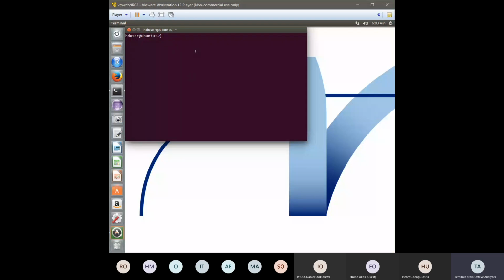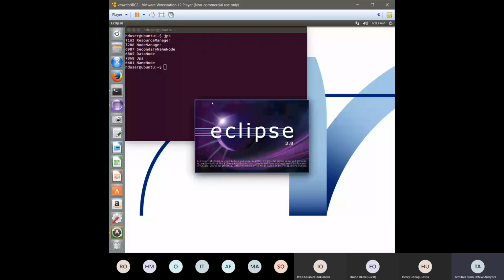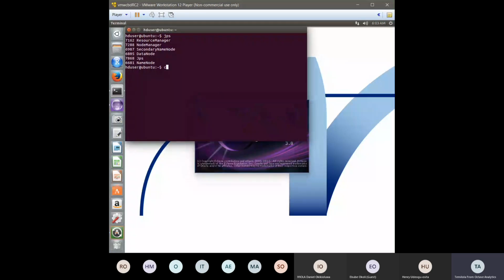So I'll move on to continuing with the lab demonstration for the weather MapReduce program. Okay, so I need to be sure that Hadoop is currently running. Okay, everything is running except for Eclipse. Okay, Eclipse is running.